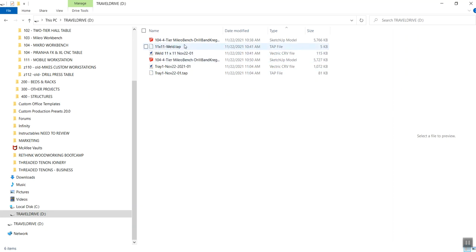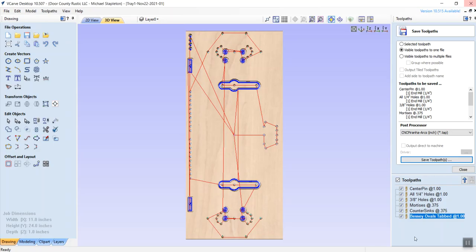And then when I go in, I'm going to take this drive out now. I'm going to close this completely. I'm going to go down to my safely remove hardware. I'm going to tell it to eject, and then it's going to eject it. It's going to give me a notice saying, yeah, it's okay to go ahead and eject. So I'm ejecting it. And that's basically it. Now I'm going to take my thumb drive out into the shop and plug that into the computer, or excuse me, the CNC machine, and then I'll just run the CNC.